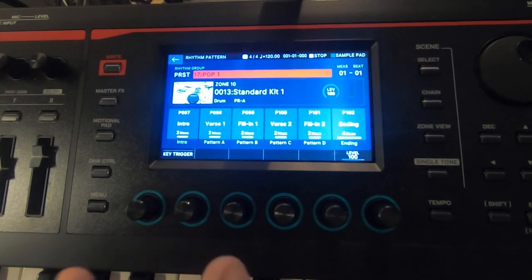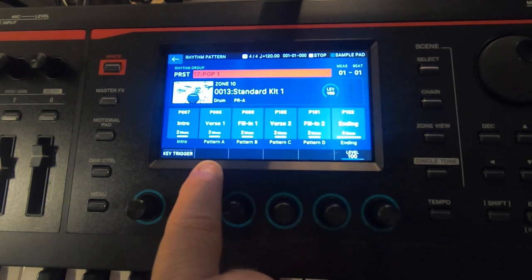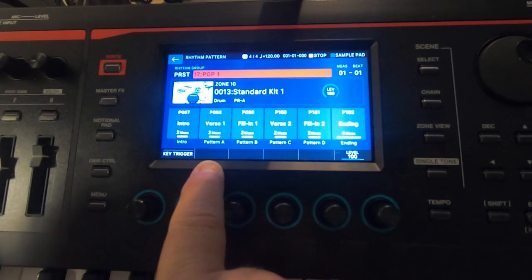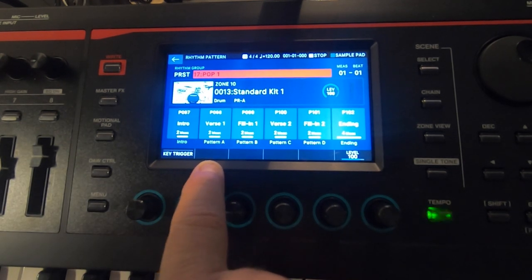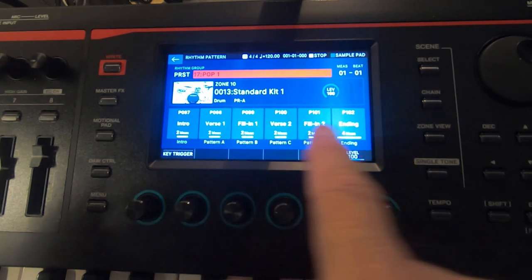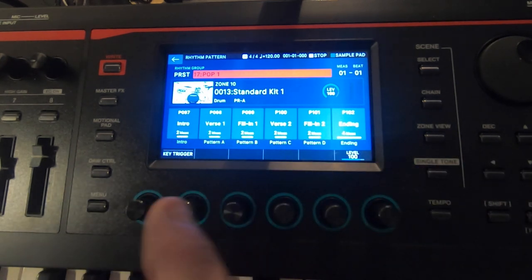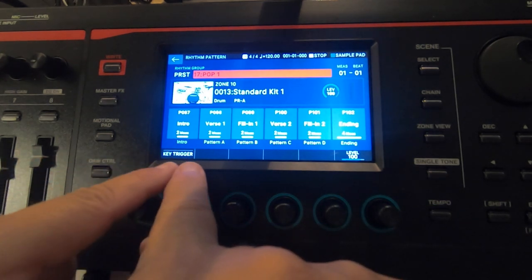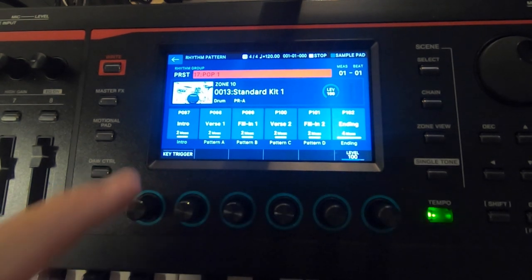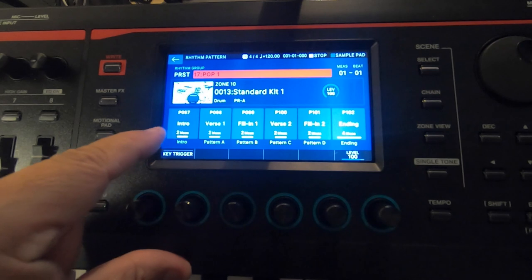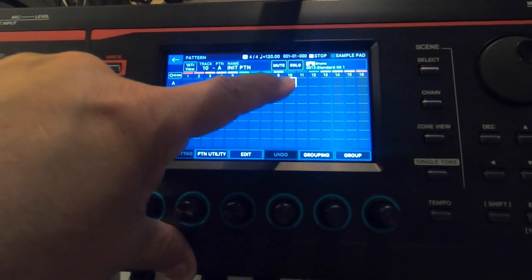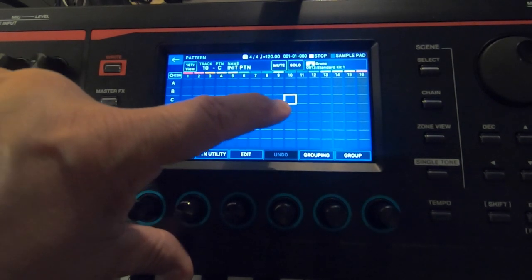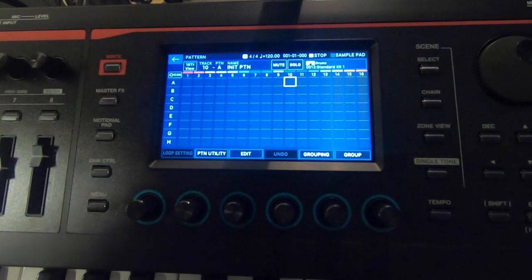But here's the thing, Ed has lots of videos, and I've looked at all the videos that Ed Diaz does, plus any of the other videos that I could find, and I can't find one video anywhere that shows me how to combine these into my sequence so that I don't have to do separate sequences for each one. Now, there's one video that I saw where Ed did two measures of an intro, and he recorded one pattern on his sequencer in here. So he did one square with a 2-bar intro, another square with a 2-bar verse, and then another square with a 2-bar fill-in. But that to me is like crazy.